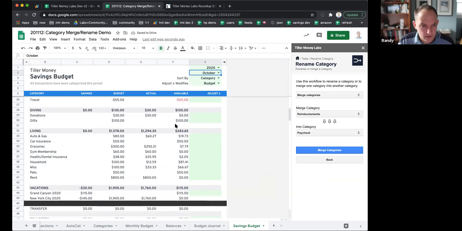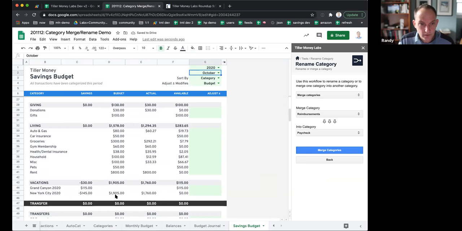So if you go into October, you can see the budget and the actuals. And then if you go into September, I think what it shows is if there's a budget, if there's actuals, or there's a savings, a sort of balance.